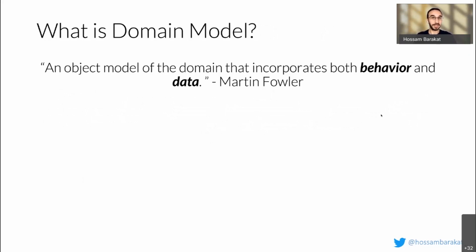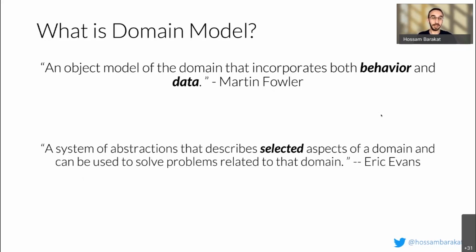So are we going to represent the whole domain that we are working on? Actually, no, because this is the other definition that I really like about the domain model. It's a system of abstractions that describe selected aspects of the domain and can be used to solve problems related to that domain. So we will not be representing every single aspect that exists in the business domain. We will be focusing on the ones that will help us solve our customers' problems. So again, a domain model has behavior and data, and doesn't represent the whole domain.